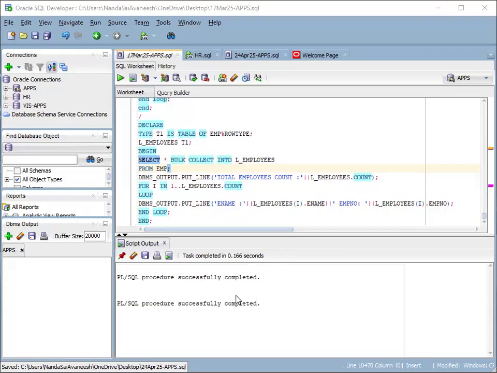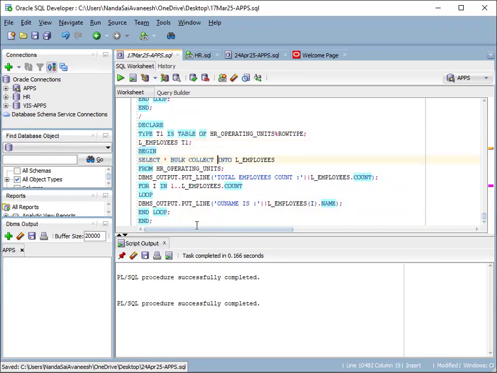We can have one more example here. Declare type T1 is table of HR operating unit type; l_employees T1. Begin select star bulk collect into l_employees from HR operating units. DBMS_OUTPUT.PUT_LINE of total employees count.